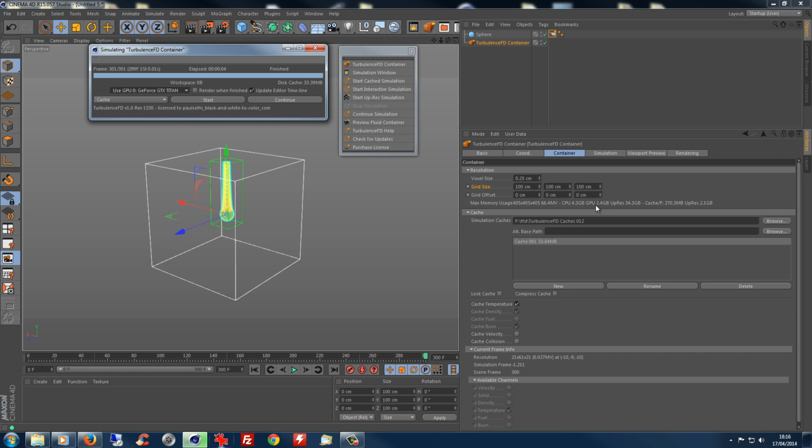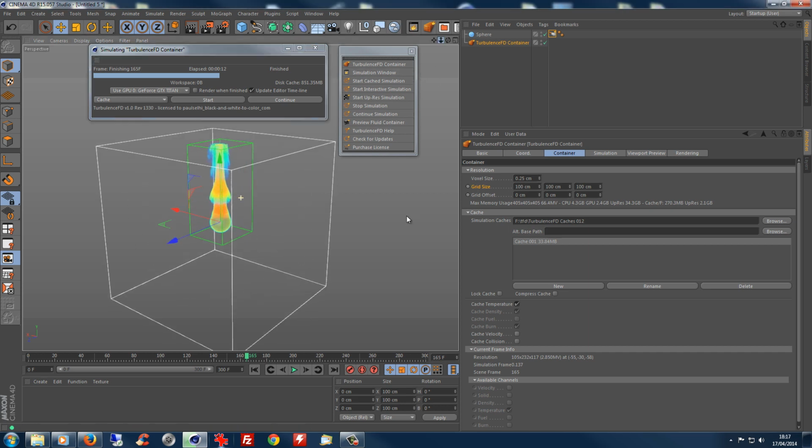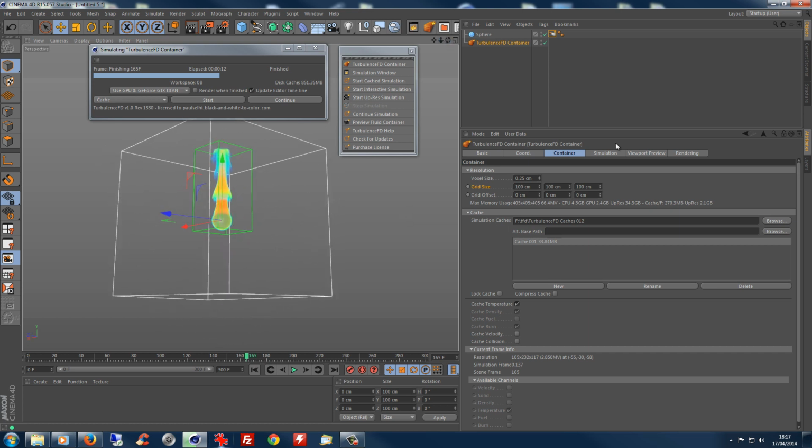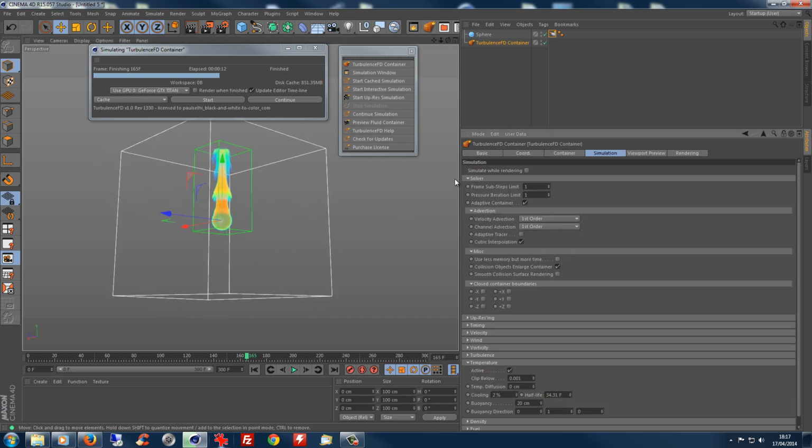As I said, it was saying I would need 2.4 gigabytes. What's it say it's using? And it's not even yet up on a gigabyte, simply because we're not using the whole container. Now I'll just stop that here, and that's gone again, unfortunately. But the reason why we're not using the full amount, and the reason why we're not using the full container, is we have a thing that is called an adaptive container. And that's a setting that's on by default in the solver, and it's ticked here, adaptive container.